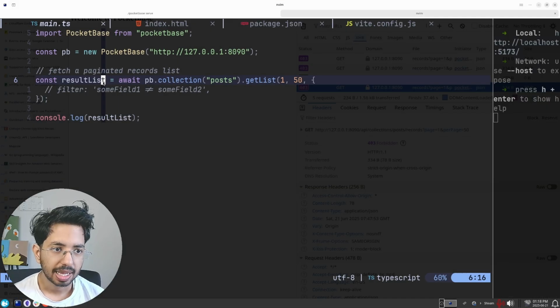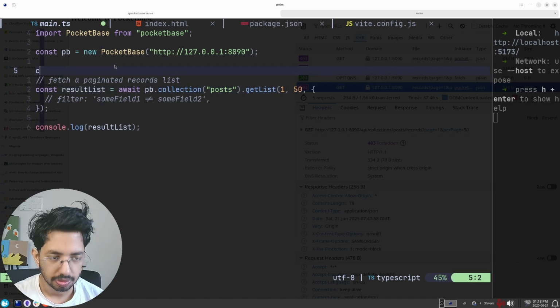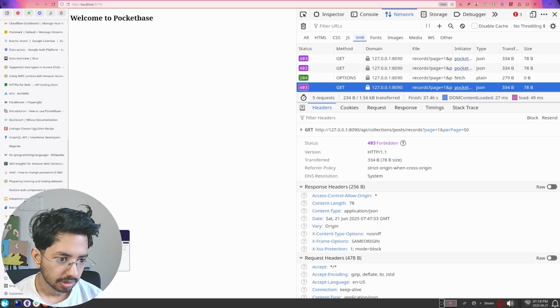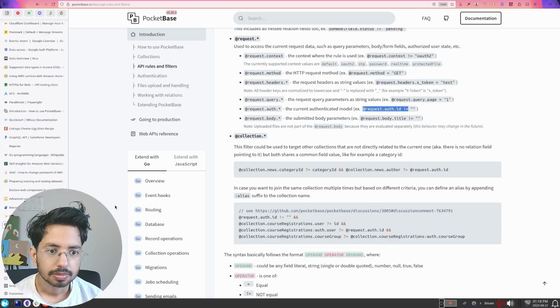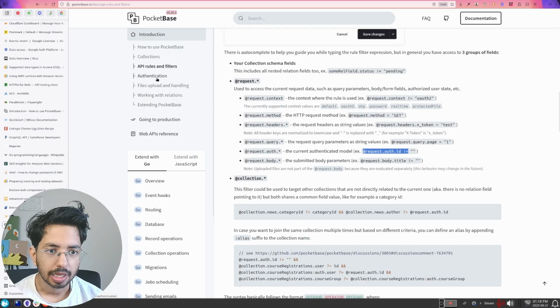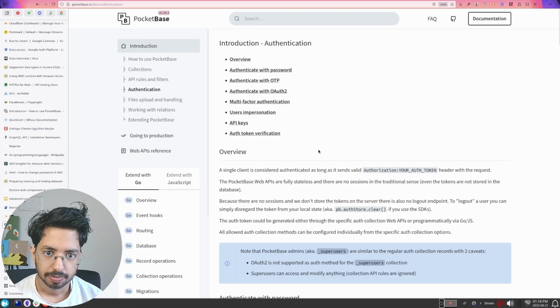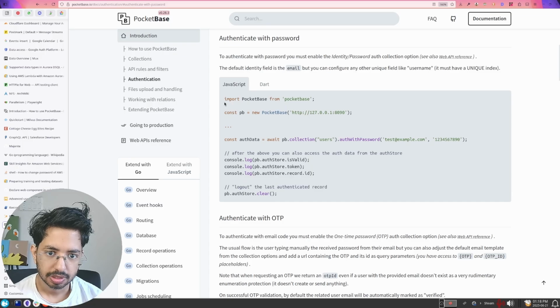Now let's go back, and how do we log in? So if you don't want to build any GUI, what you can do is const... here let's go to the docs. In authentication with password, and this is JavaScript. So this is how we do it.